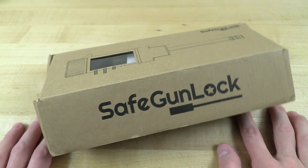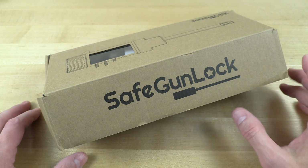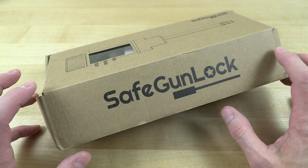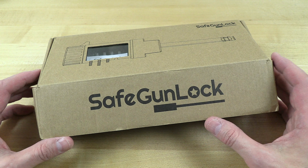Okay, take number 104 or something. I've got a new product here, the Safe GunLock. I've had this for a couple of months. I have not been able to figure out how to record this video.